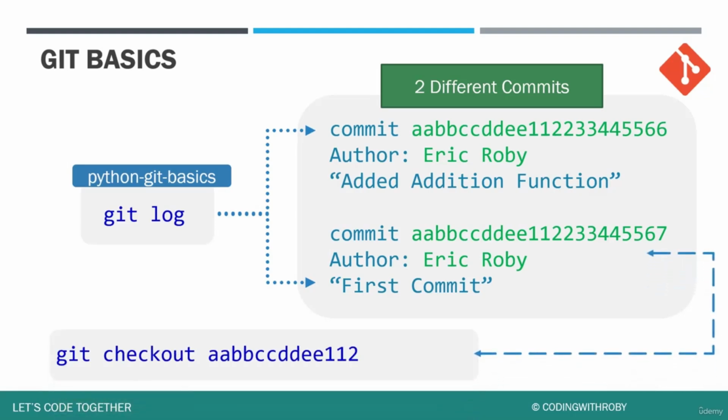To do version control, we can type git checkout followed by the commit ID, just so we can switch back to the first commit. After we do this command, our head, which is what we can see, is going to switch to that commit, which will remove everything we added for the added addition functionality.